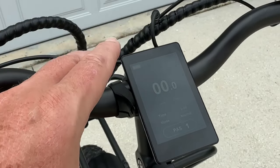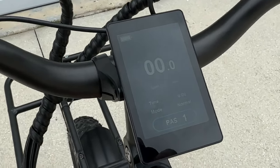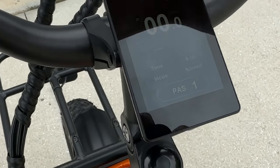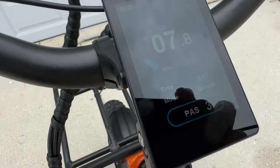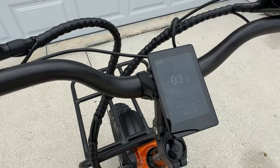Now, even though most of the screen is black and white, you do have some color built in, which just kind of adds to the aesthetics of it. For instance, if we engage the motor, you'll see it start to turn blue there to show us our speed. And that's in blue as well, so that's kind of cool.